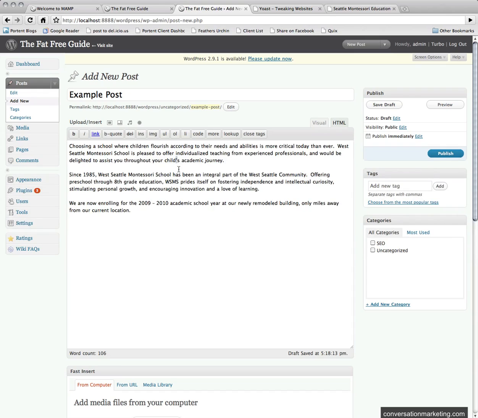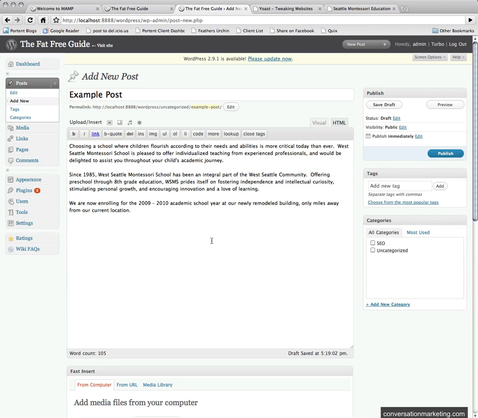For example, if you look right here, see where it says your child's academic journey. You see how that apostrophe is the correct format? It's got that little curly Q. Well, the truth is, it's not actually right. It's going to actually cause problems in some browsers because it's a special character that most browsers aren't going to make look right. It'll show up as some crazy character like a box or something like that. So if you do this in HTML mode, if you type it in using the HTML editor, you won't run into problems like that. There's very few surprises because you know exactly what you're going to get because you're typing this in using the code, and that's why I think it is important to know all those different tags.